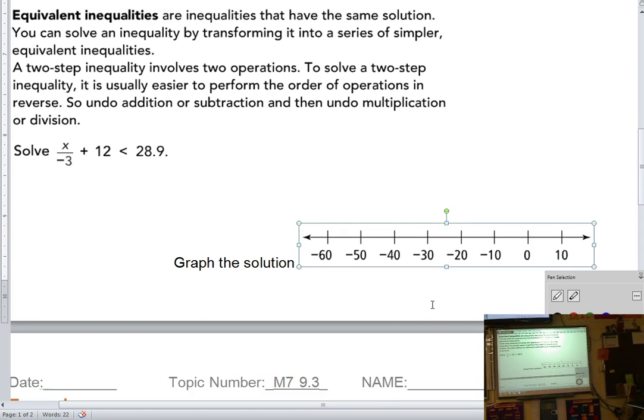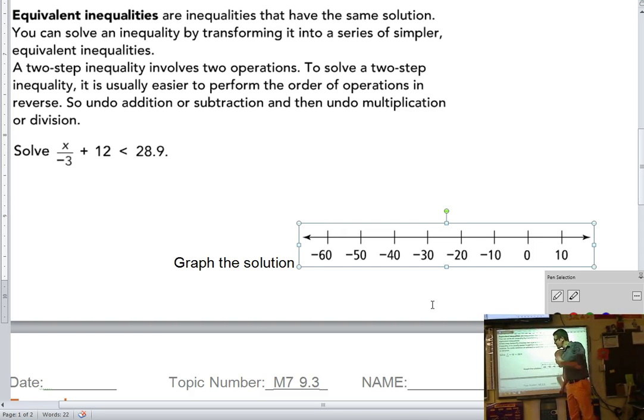We should all be solving this. What do you do first to both sides? What do you do second to both sides? If you finish that, please try to graph it. Be careful with your graphing. If you do not remember the specifics, wait till we do it together, or make your best bet, but make sure you're working in pencil.